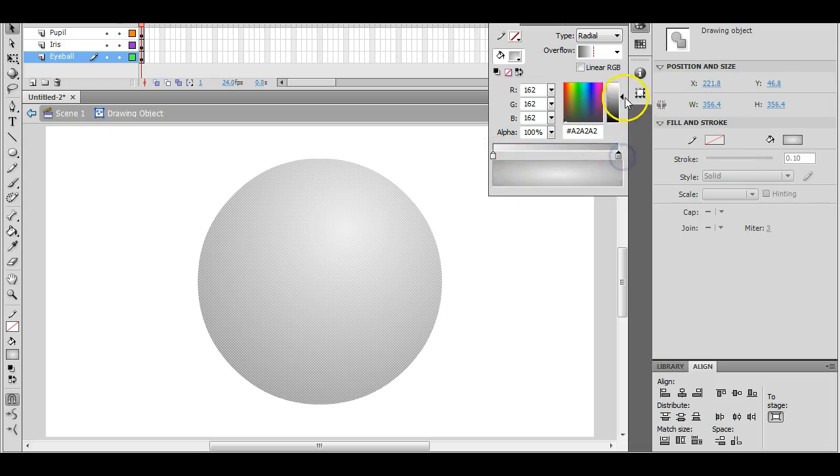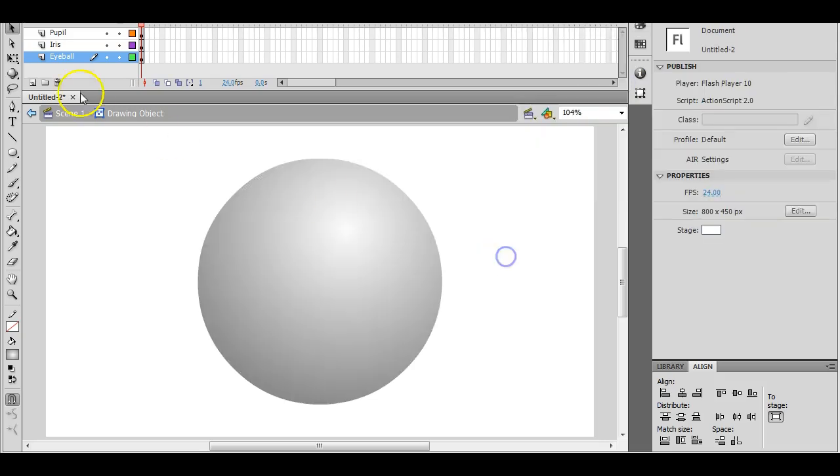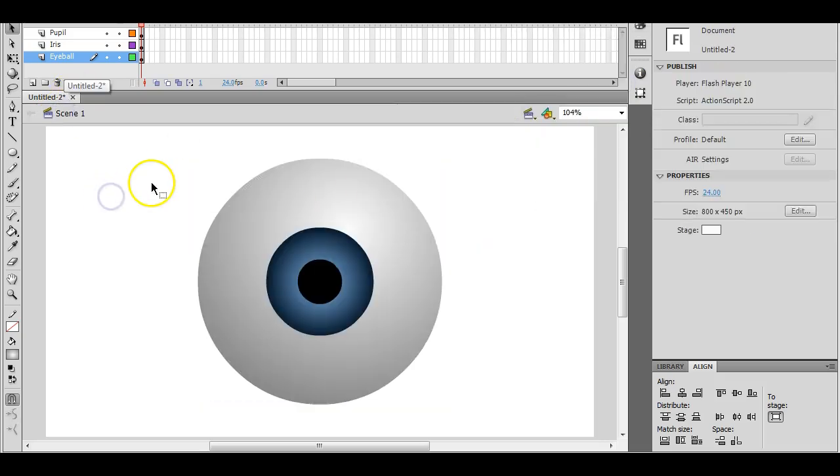But you know what? I just want to make it a little bit more dynamic. So I'll make it a little bit darker like this. And maybe I'll try making it a little bit lighter like that. And back to the scene. So hopefully this is looking more and more impressive.